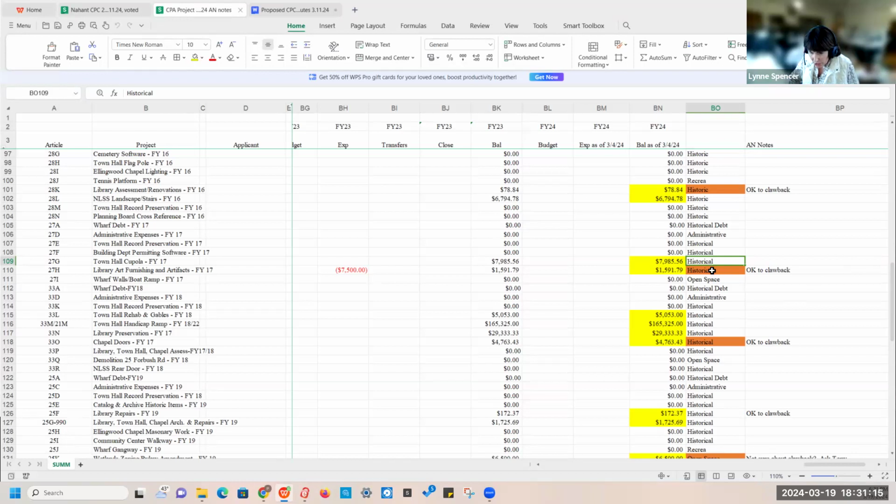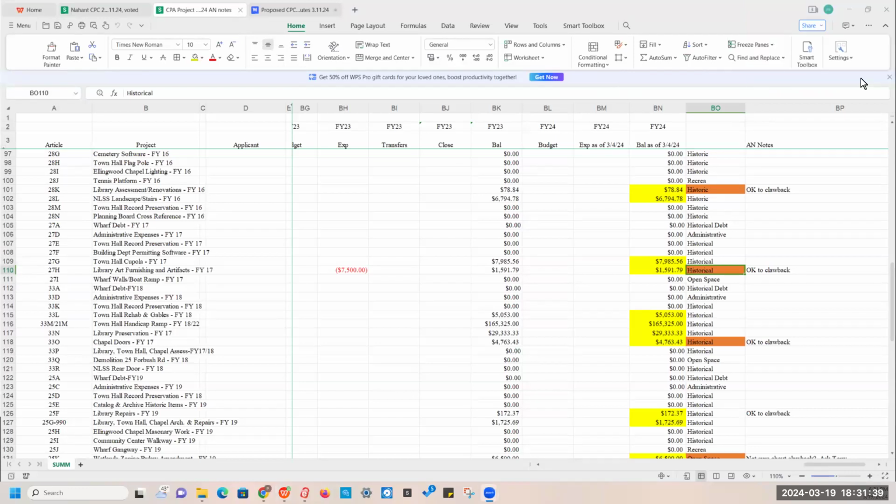The next one marked is the library art and furnishings cataloging, and I see a note that says okay to claw back there. Sharon Hawks was very vigorous on that project, so I'm presuming that means it is done. Lynn, did that okay come from town hall or from the library? Came from town hall. I wonder if the new librarian knows that she has access to that because she might want to use it. Well, then somebody can reach out to her about it. Yeah, I think somebody will.